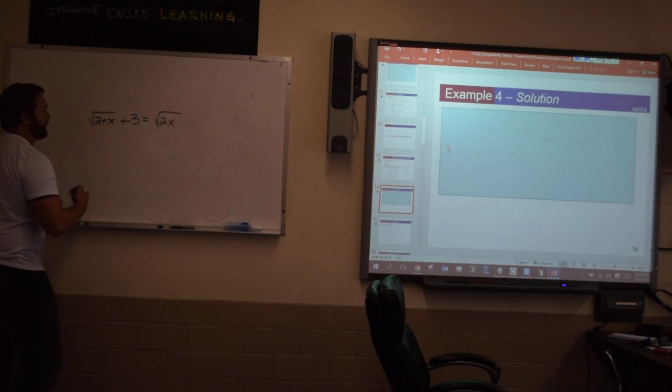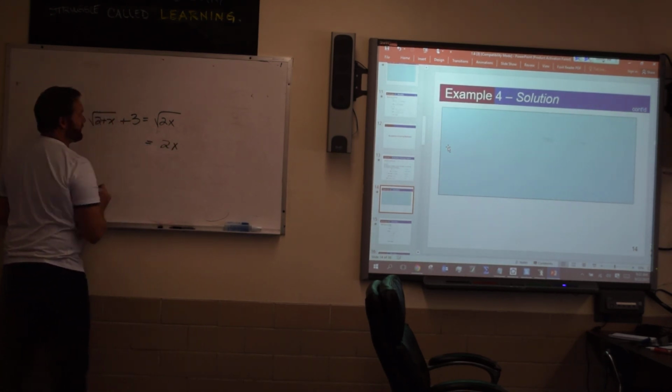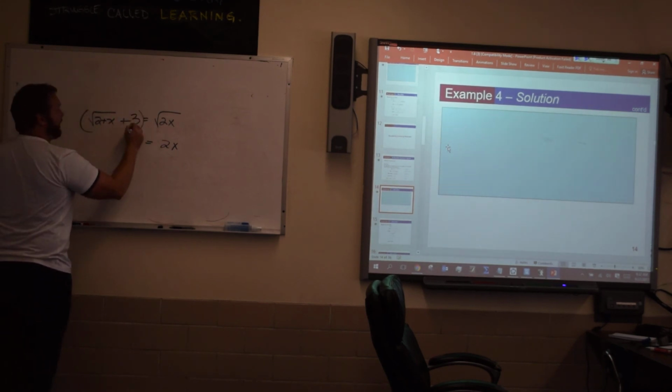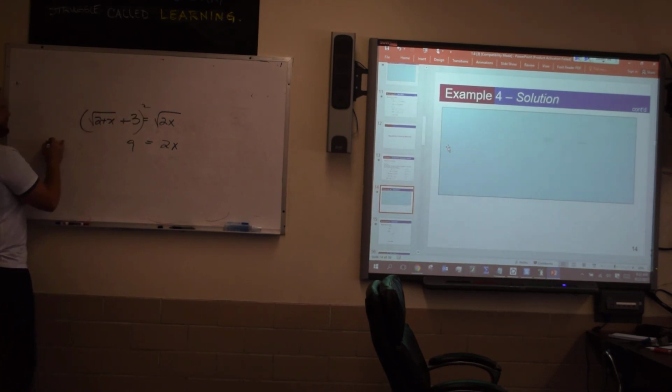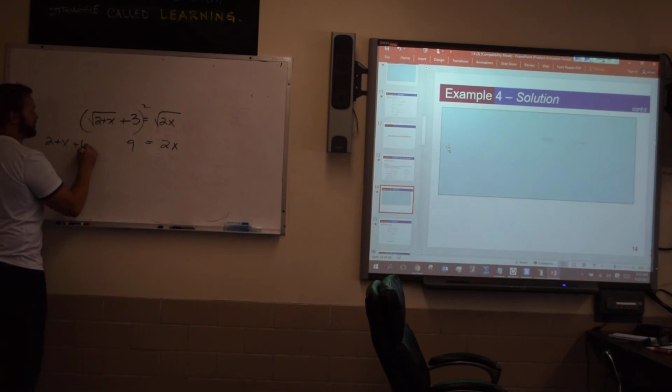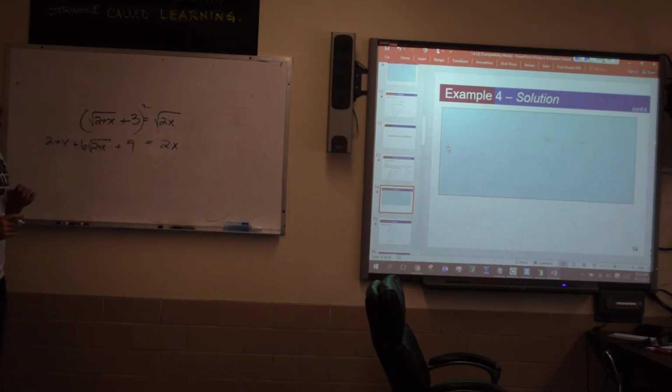So I would get, 2x here is equal to, now if I squared this side, I'll get 9, I'll get 2 plus x, and then when I multiply those 2 together and double them, it should give me 6 radical 2 plus x underneath the radical. Okay? It got uglier looking, right? Got more terms now. And I can combine some of those. But what's nice about that now is how many radicals do you have? 1 now. You went from 2 radicals now down to 1. So now you got a new equation with 1 radical in it. So what do you think you do?